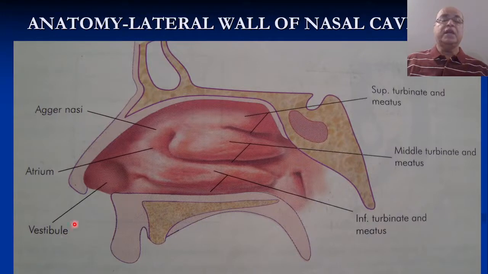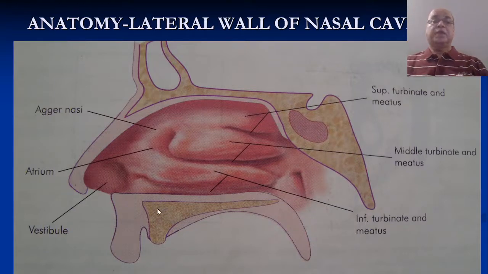So in anterior rhinoscopy with a nasal speculum, when we are looking at the nose anteriorly, we can see the inferior turbinate and inferior meatus. We can see part of the middle turbinate and part of the middle meatus, but on anterior rhinoscopy with a nasal speculum we would not be able to see the superior turbinate and superior meatus because it is attached to the posterior one-third of the lateral nasal wall.